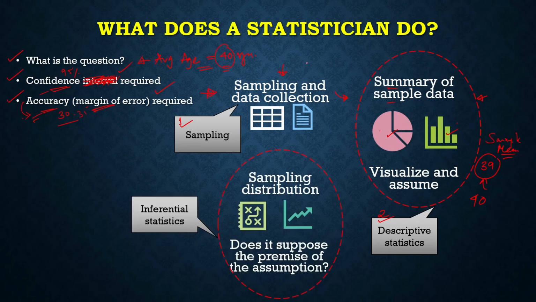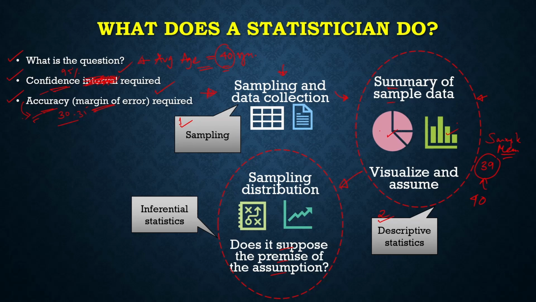So in order to carry on the actual analysis, we must perform the inferential statistics. So what is the inferential statistics? We will take the output from the descriptives in terms of our sample data and try to see whether the premise of assumption is correct in terms of sampling distribution, and this will be done using inferential statistics.